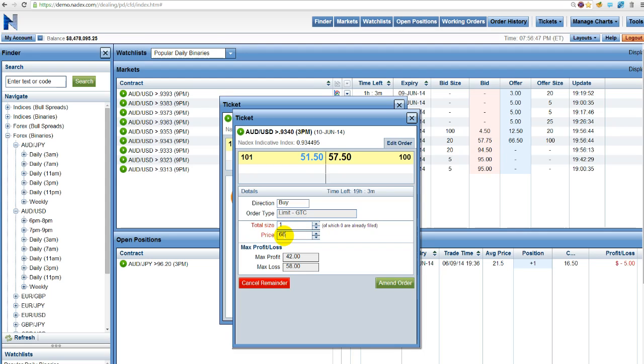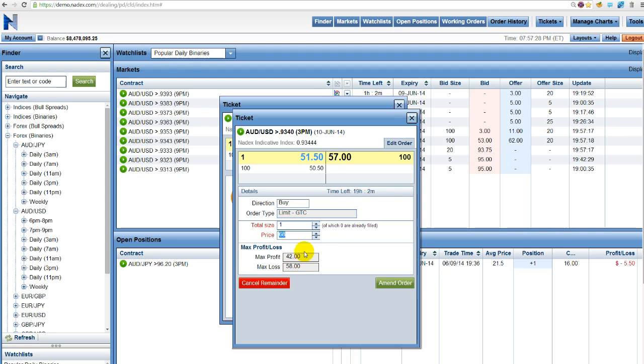Let's see a few of you, see who can answer this question correctly. If I put in a buy at 68 and the market's at 57.50, what price am I going to get filled at? All right, there we go. Now remember in your answer, it's a limit order. Limit means at this price or better. So if I say buy at 68, is there a better price available right now? Yeah. So if I say this price or better, I'm going to get filled at the better price.